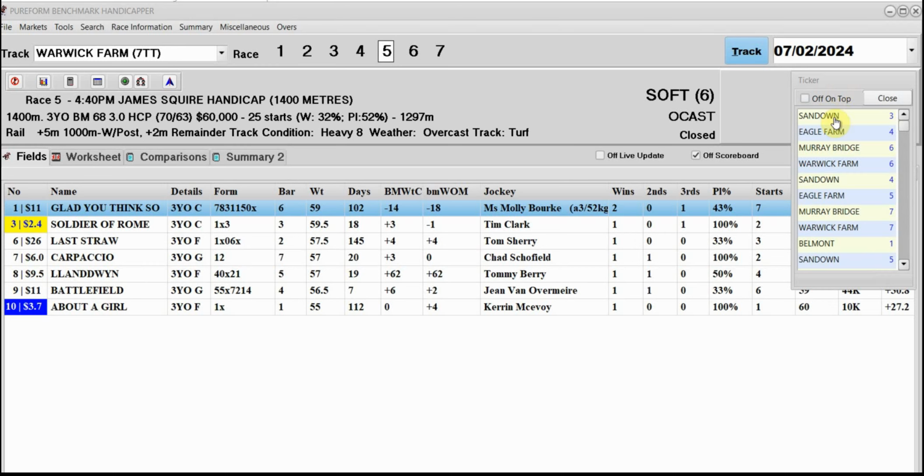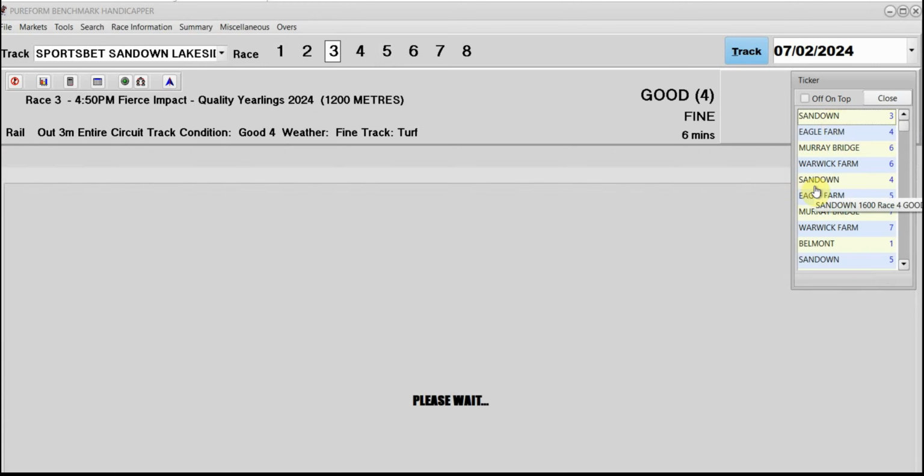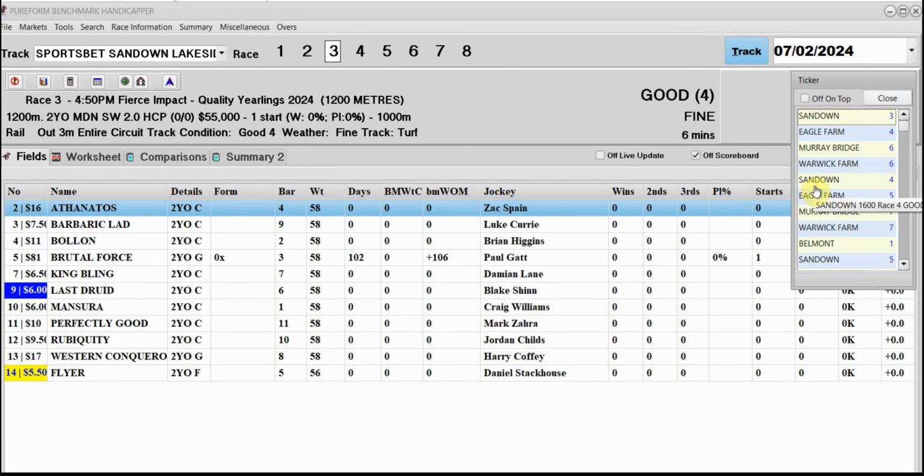So if you want to go to the next Sandown race, you can double click on that and that'll take you to the next race, which doesn't look like a race you'd want to be betting on, but you can then go to the next race. You can see what's coming up. So if you run your mouse over it, Eagle Farm, Murray Bridge and so on, and it makes it fairly easy for you to go from one meeting to another rather than using this drop down option, which still of course works, and you can select any of the races as before. So that's one of the improvements.